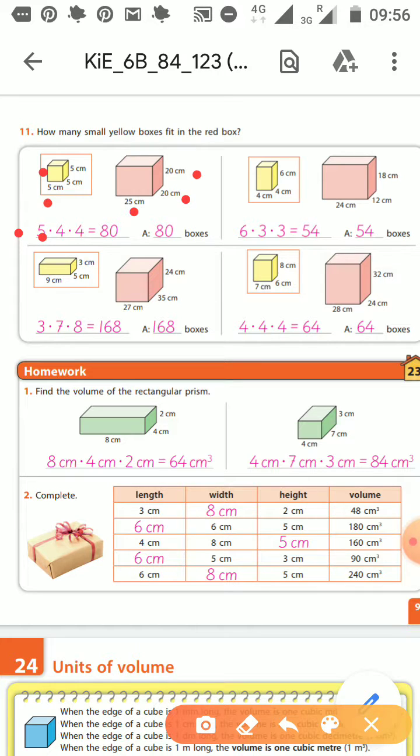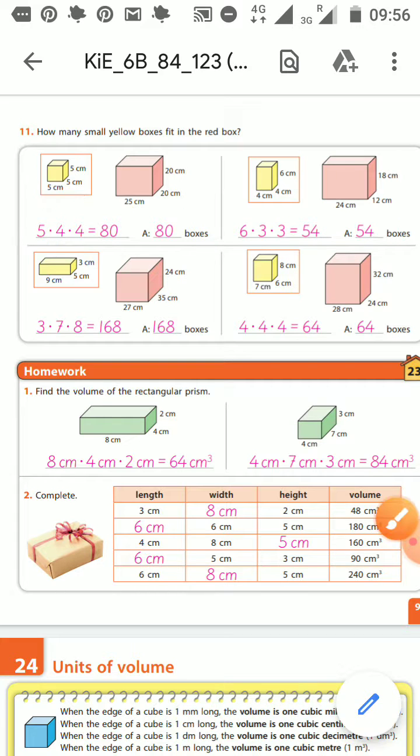Next, you know it's 20 centimeters across, and it's 5 centimeters across here. So 5 into 20 goes 4 times, all right? And then it's 20 centimeters up, and you've got 5 there for the height. So it's another 4. So 5 times 4 times 4 is 80, all right? And just do the same for the rest, really. You've just got to do it in stages. Work out how many of the small boxes go in the length, how many go in the width, and how many go in the height. And you times these 3 figures together, okay, to get your answer.